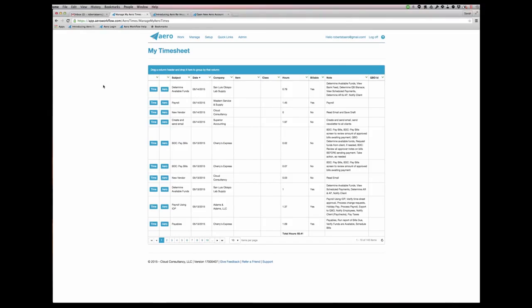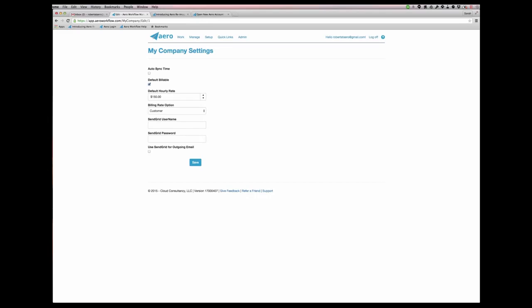The next thing that we wanted to talk about, and kind of leading into the QuickBooks Online integration, was kind of explaining a little bit more about what does and what doesn't sync with QBO. When you initially connect your Aero account to a QuickBooks Online account, what comes over from QuickBooks Online is all of your customers, your vendors, all your classes, and all your service items. So those all get created in your Aero account automatically for you. All the contacts that are associated with those customers and vendors, that initial first and last name that's on the QuickBooks Online account, comes into Aero as a contact.